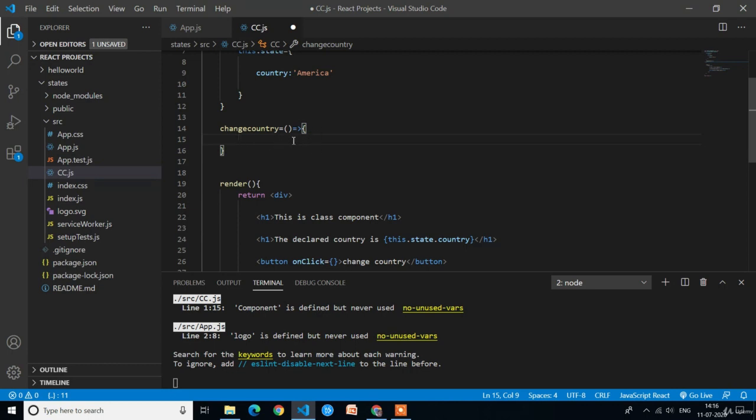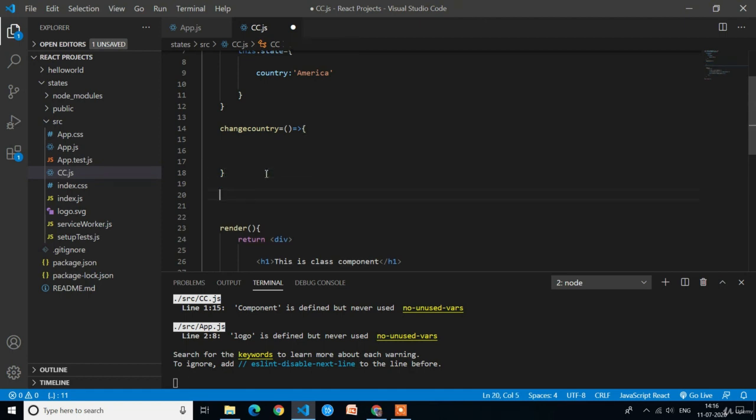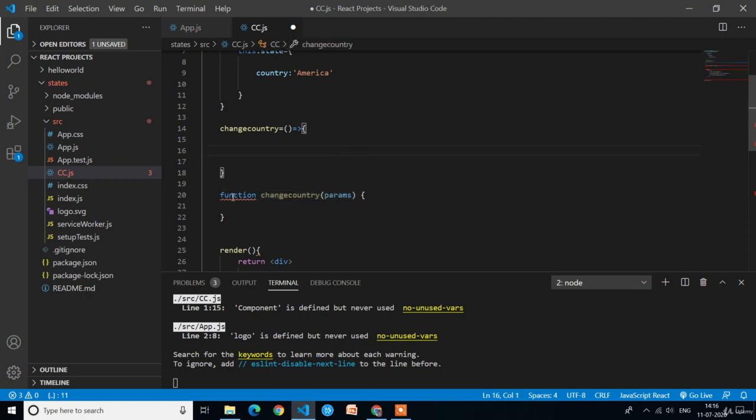This is the syntax. So in React we do not use the normal functions, meaning we cannot use the function keyword. If you use the function keyword it will raise an error in React. So I will show you how to use the function keyword. Suppose function, I want to use the same name, changeCountry. So here you can see we got the error.